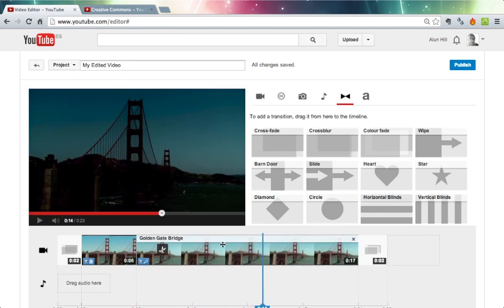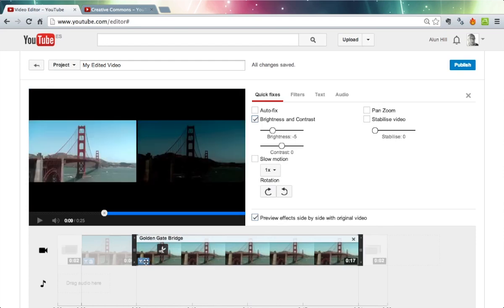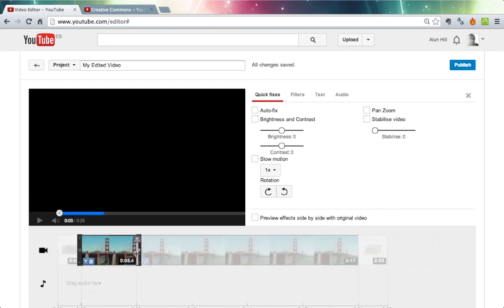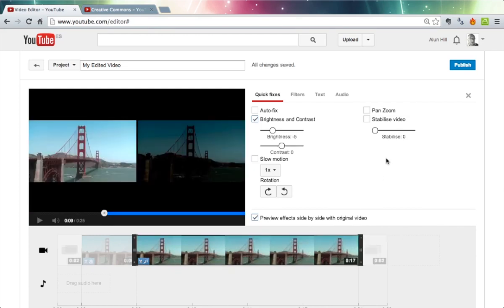Okay, so let's just pause that. Whilst we're in here, there's various tools down here I need to show you. It's cutting tools, and if I can just select that, got various ways of things you can do there. I can delete the video itself here. I'll remove the clip, and if I just come out here, come back over here, there's all sorts of things you can do. Delete, fade, and so on.